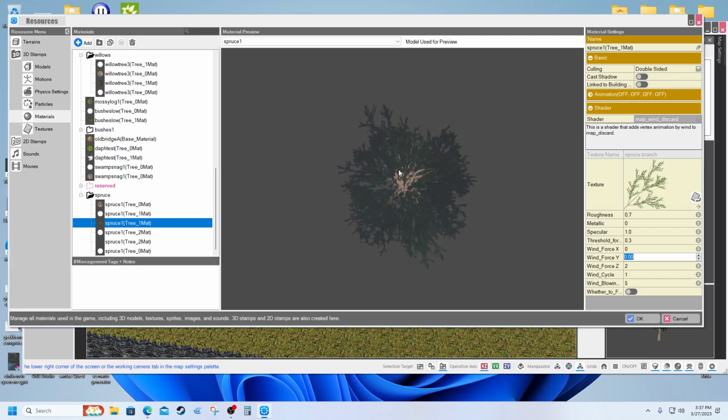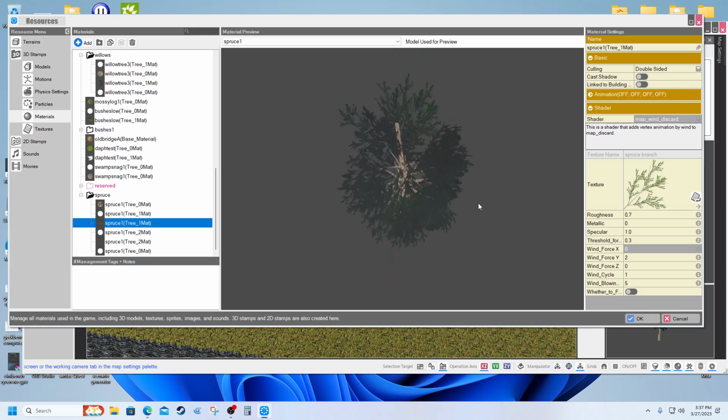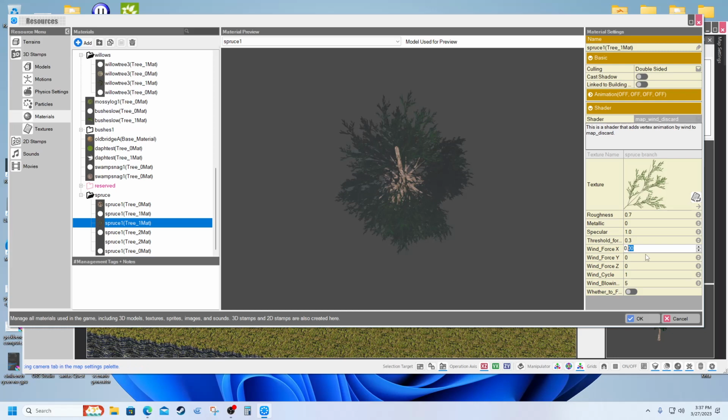So you can actually change this depending on which direction you want the wind to go in your game engine, right? And then if you want to go up and down, you can see how this is moving up and down now. So you can play with those values how you want. I don't want it to move up and down at all, but I want it to barely move in this direction. We're going to move to 0.2.